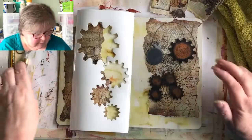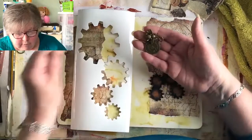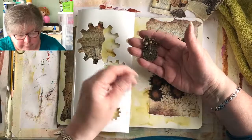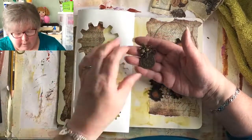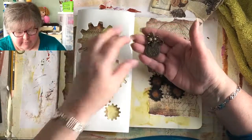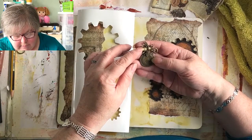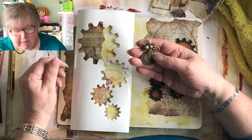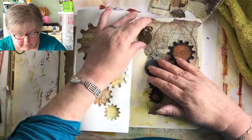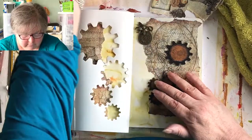So these are all things that I managed to accumulate without going out the house. This is really nice and perfect for what we want today. It was in that box of stuff that I showed you the other day. I went through it again with an eye to steampunk, and there wasn't masses in it, but there was something. So is it a bee? Is it a moth? I think it might be a moth, because I think there's something to do with steampunk and moths, but I'm not overly sure about that one. I don't like that one either, actually, so I'm going to lose that one.